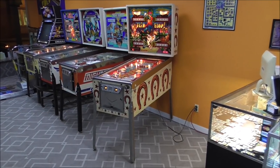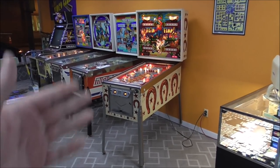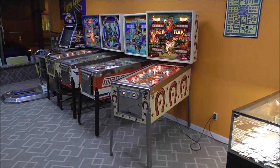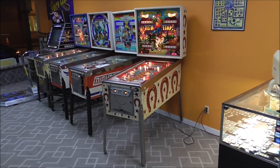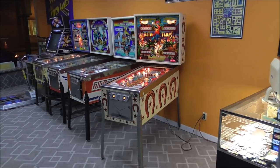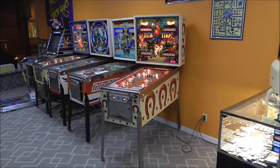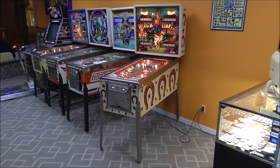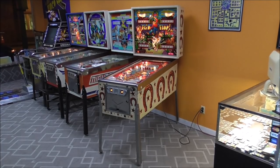Ladies and gentlemen, this is Joe's Classic Video Games back with another cool pinball video for you this evening. We've already repaired it. We've been working on this 1976 Bally Flip Flop pinball machine, and we believe we have it ready to play and up and ready to go. So we're going to test it out, play it a little bit, and we figured we'd film it for you, and you can play it along with us and see how the thing is.